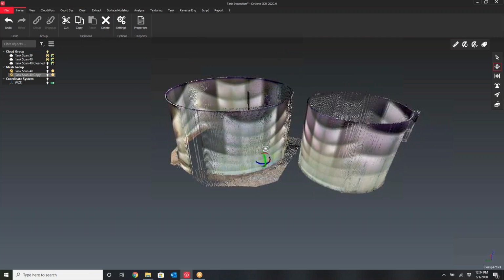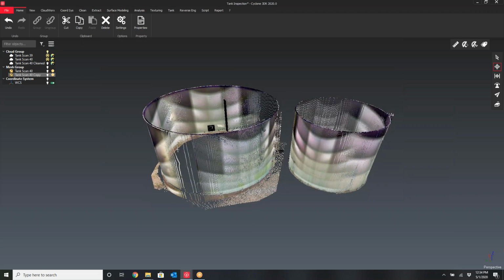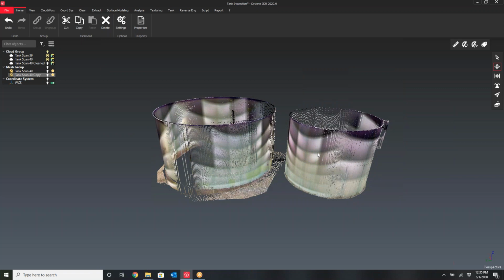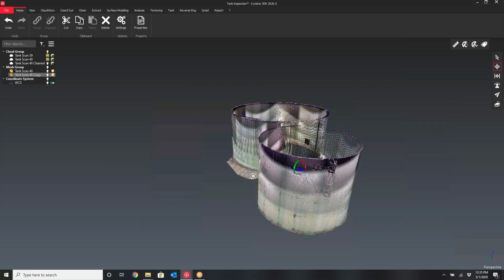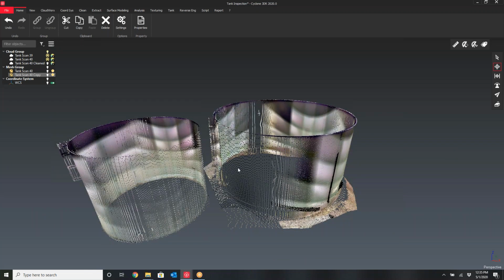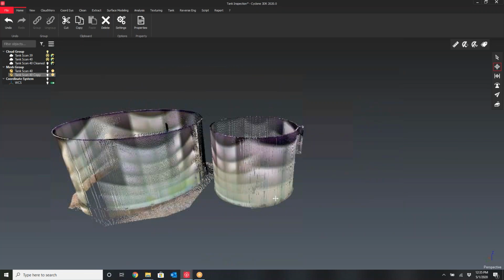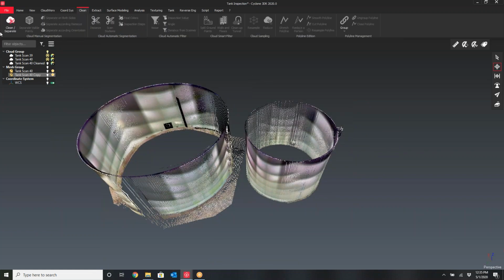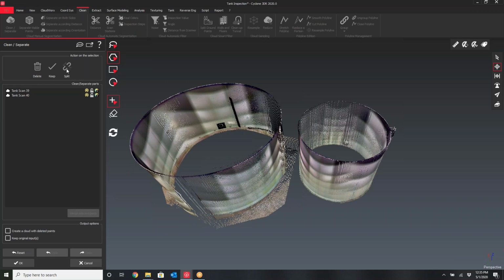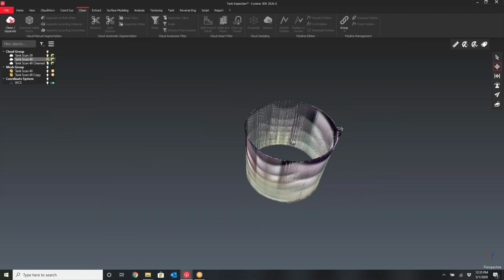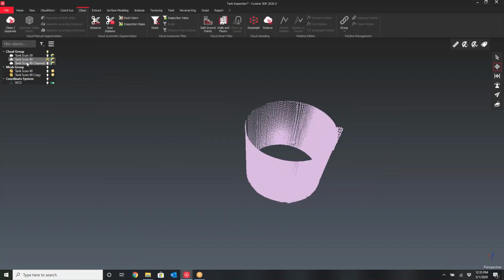All right. Okay, so this data is on one of Stuart's projects. This was all done with an MS-60. The client went out and scanned 2 different tanks, and they want to check for roundness, verticality. They want to inspect these tanks to see if they're still structurally sound. So I went in here and using the clean, separate, and split routine, I split both point clouds so they were their own separate entities, which is what I have right here, 39 and 40. And I'm going to use tank number 40.